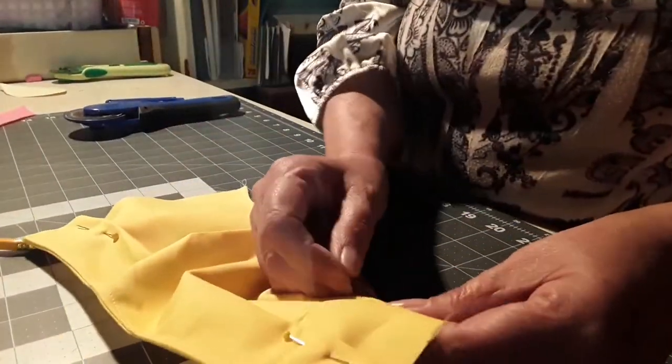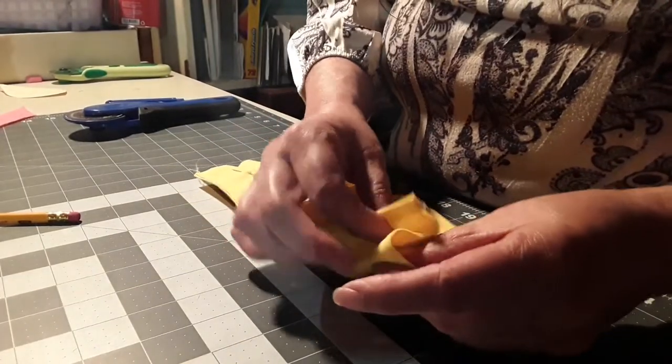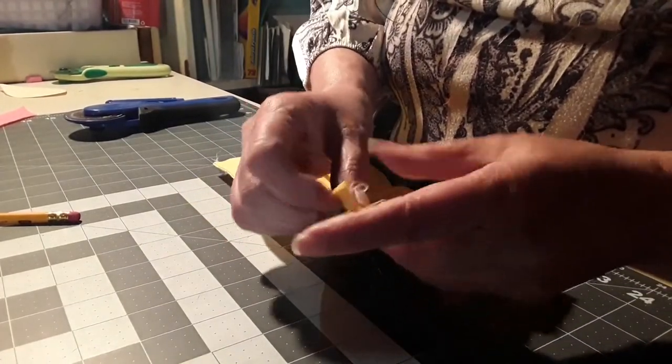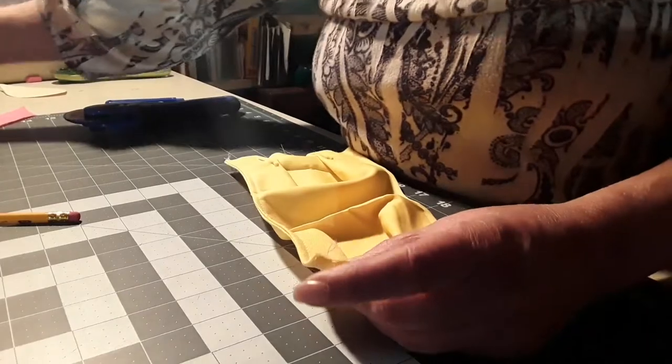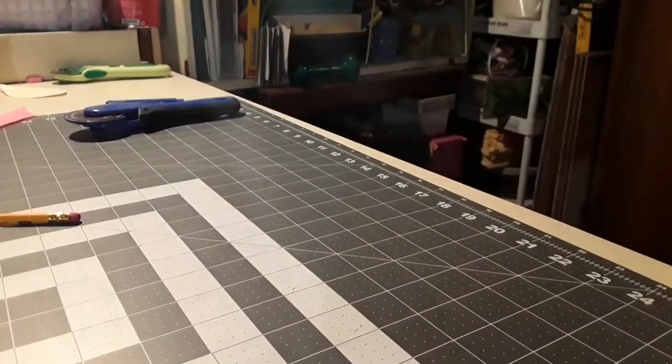That'd be funny if these work out. This works out. You know what? Hardy, hardy, hard. Alright, I'm going to sew this down and we'll be back.